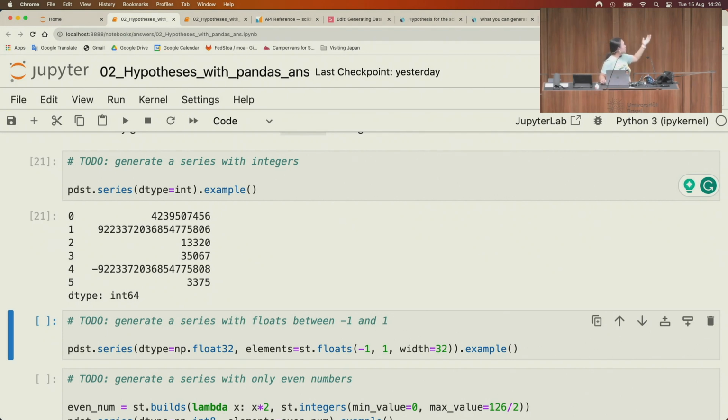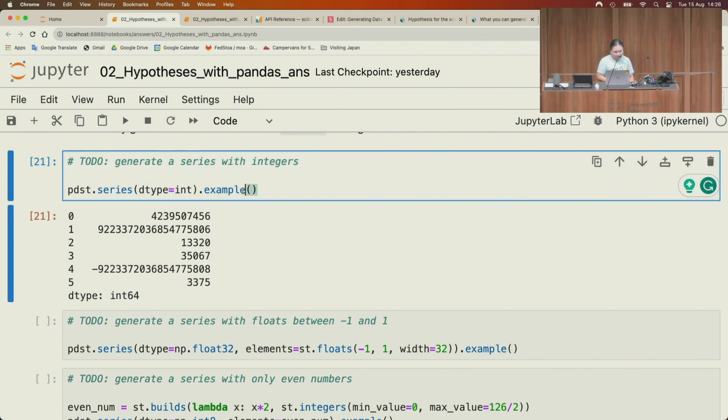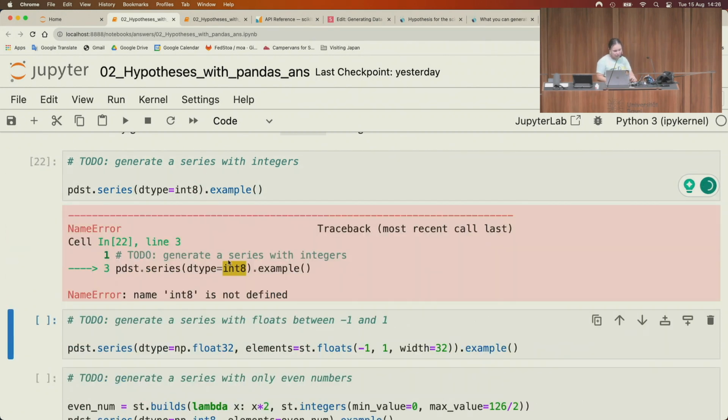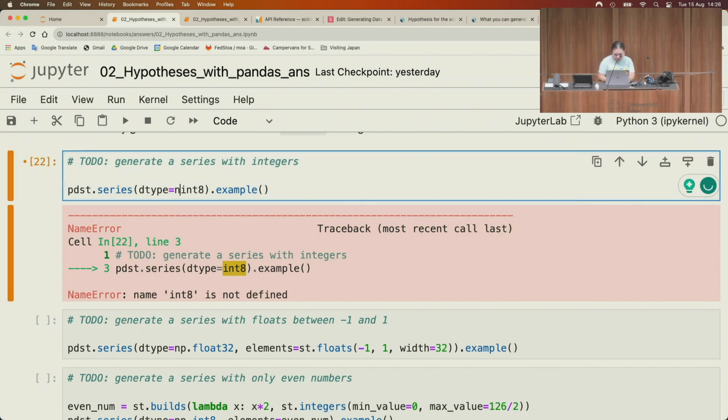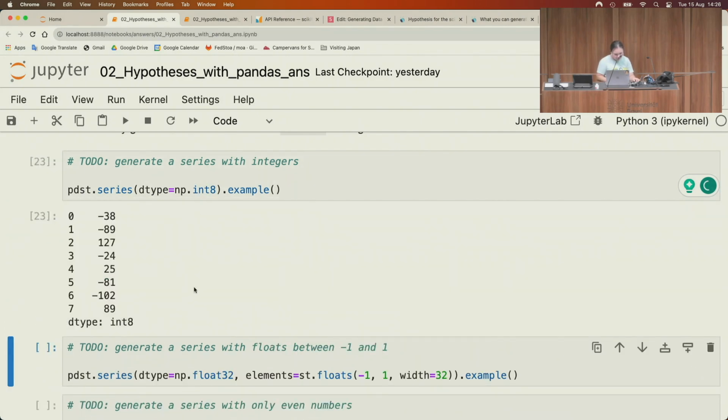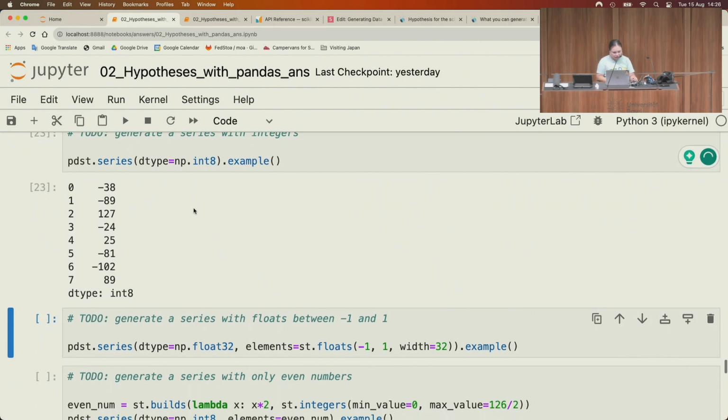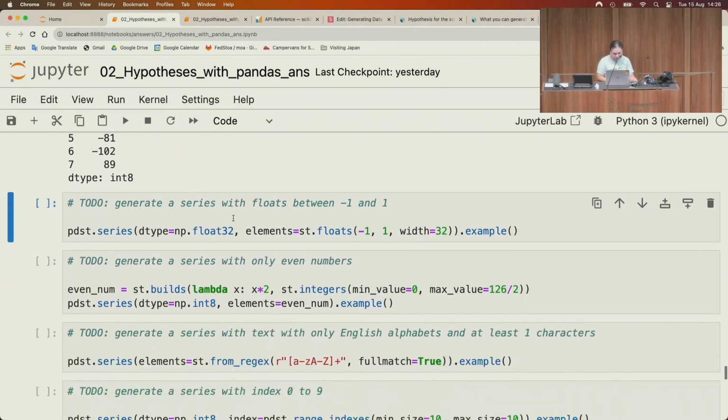If you just type int, it would be just like a Python integer. It's not like the NumPy type where you have to limit yourself to different sizes. The standard is int64, so this is int64. But of course, you can change it to, let's say, np.int8 if you want. Yeah, so you can change that as well.